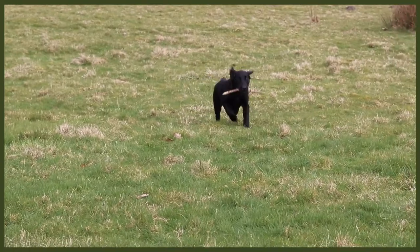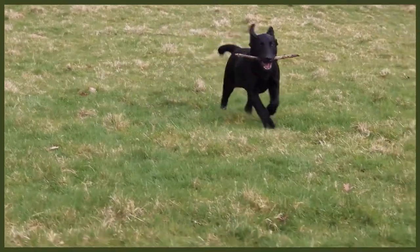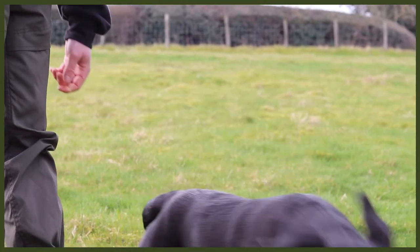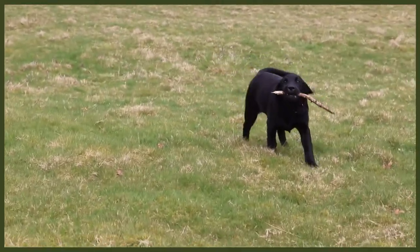Number one and two are more about mentally draining your dog, but how do we actively drain them physically while also using some mental? That's a good old game of fetch. You might think that just throwing a stick tires them out from running back and forth, but you can step that up even more by adding obedience. For example, get them into a heel before you throw, get them to wait before you throw, or throw it and then release them from a sit. There are loads of things you can bring in obedience-wise into a game of fetch. A tired dog is a good dog — a well-behaved dog — and at the end of the day, a happy dog.